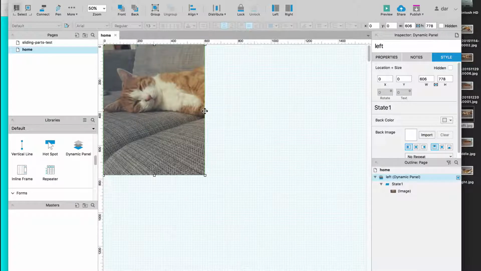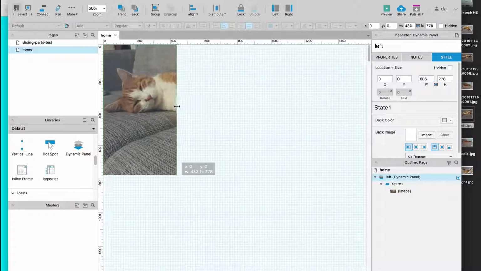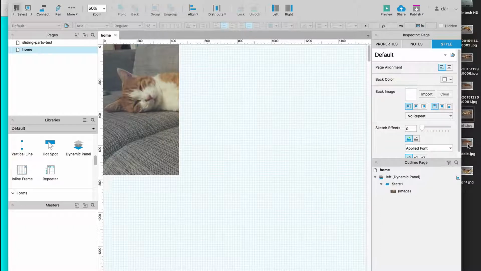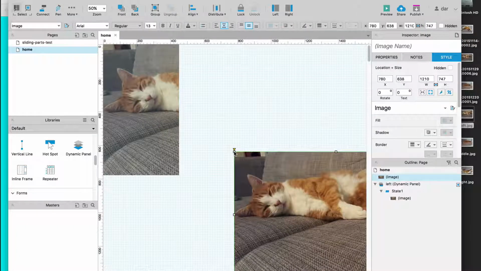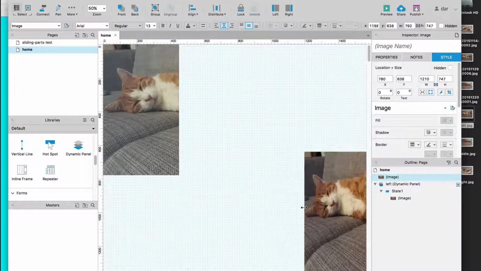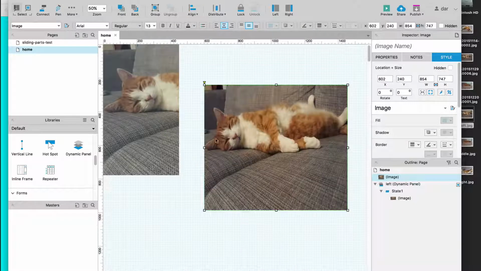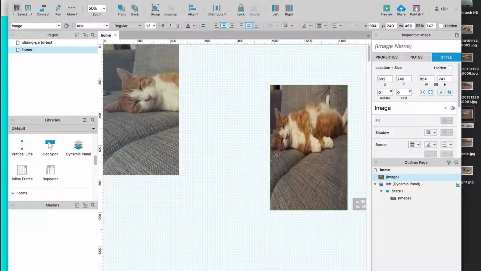We will use this effect for this sliding parts thing. If you would do the same without a dynamic panel, it would just squeeze the image, which we don't want.